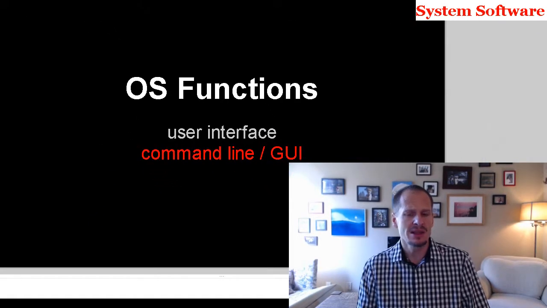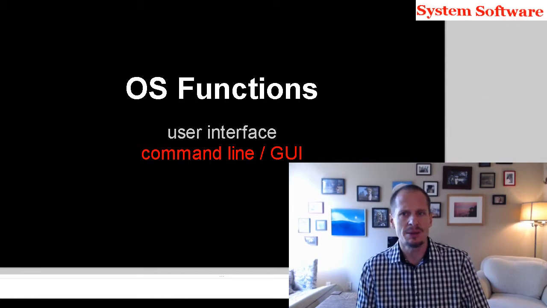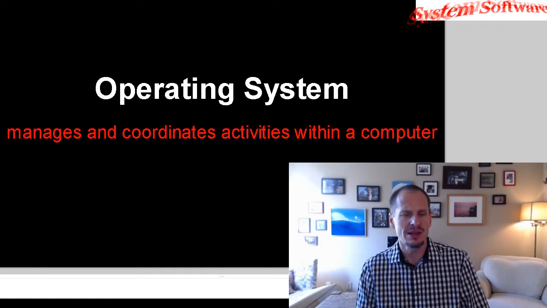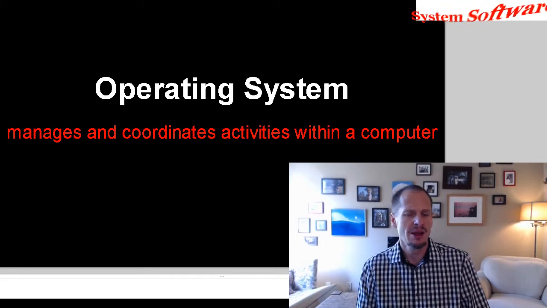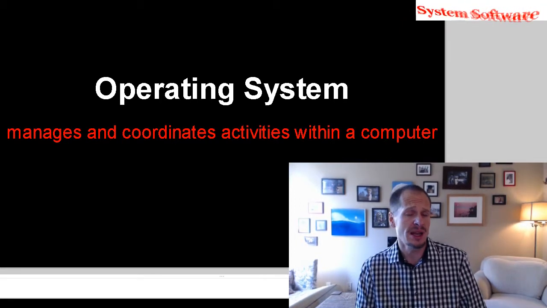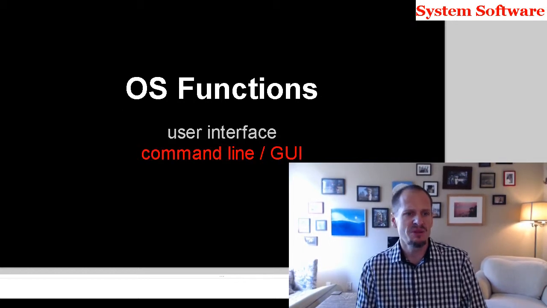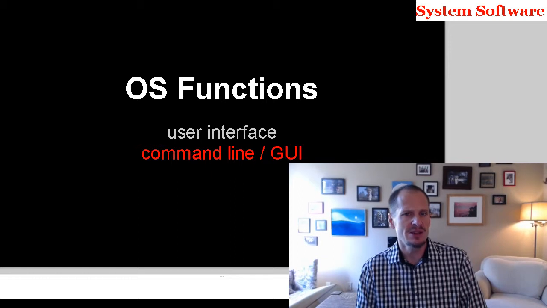All right. We also looked at the different functions of an operating system. I really think the main function of an operating system is just to make your system operate. That's all you got to know. It makes your system operate. But take it a little bit deeper, it makes all the hardware work. It knows how to make the hardware work. Or take it a little deeper, it manages and coordinates activities within a computer. Or take it a little bit deeper, right? It provides a user interface, like a command line user interface or a graphical user interface.